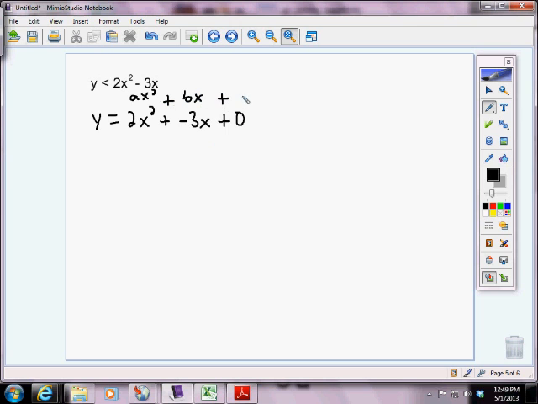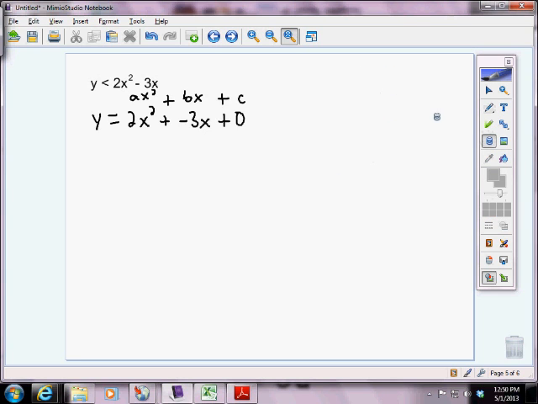You don't need to do that, but just be aware if you were to need that c, it would be 0. It's really more important that if you didn't have a b term that you wrote 0x in here. So remember, looking at a sketch of a coordinate plane, we know that this leading coefficient is positive. That means my parabola is going to be opening up. I don't know where on the coordinate plane it is going to be, but I need to know what that middle point is.